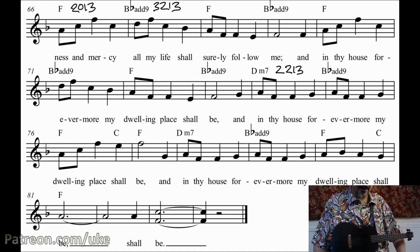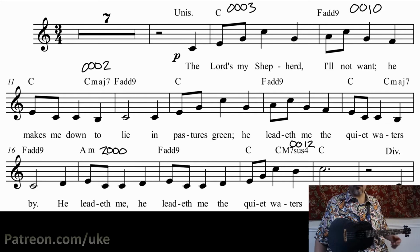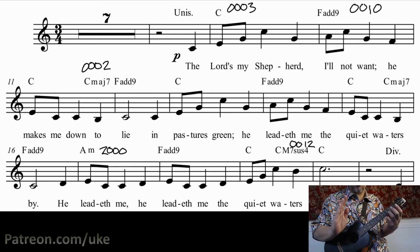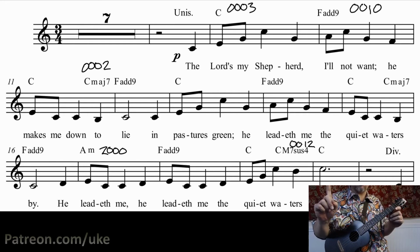So we're going to go back to the beginning of the song. And I am, for the most part, going to do a down, down, up, down, down, up. Okay? Now, this is a little bit hard to do at beginning, so it's just fine if you just want to go down, 2, 3, down, 2, 3. Just all thumb strums, and that's just fine. No one's going to fault you for that. Okay? Let me sing the first phrase both ways so you can get a feel for what they're like.